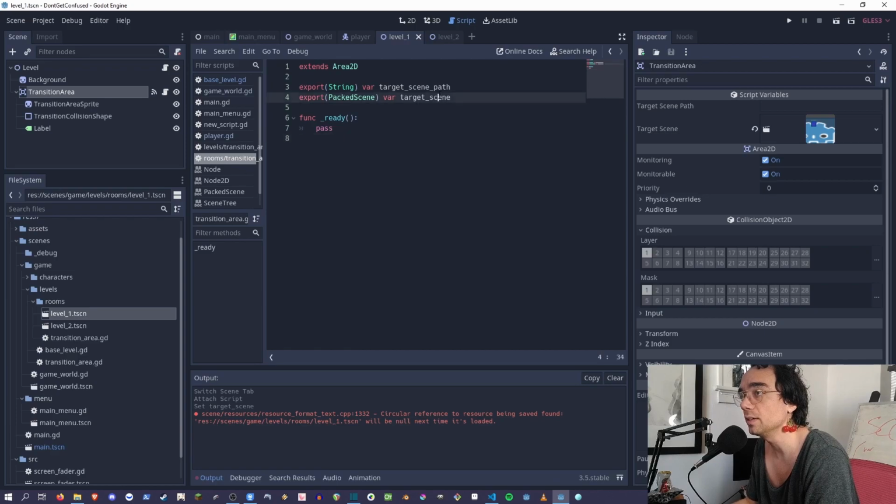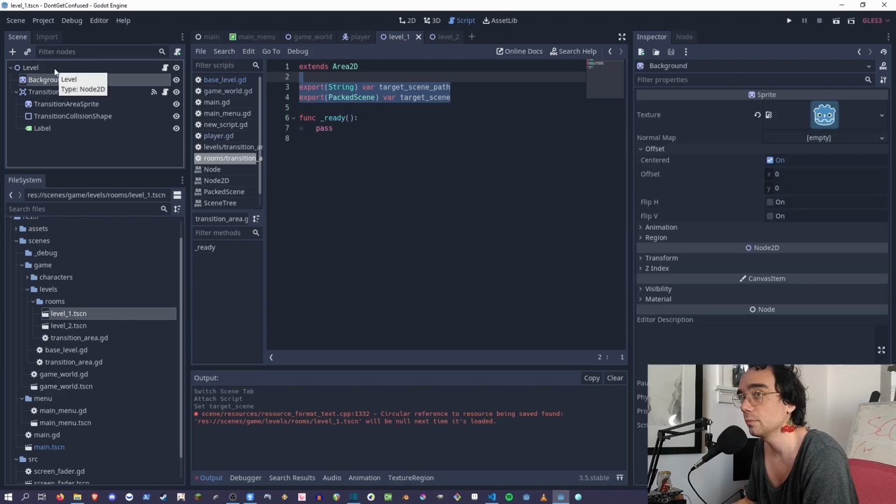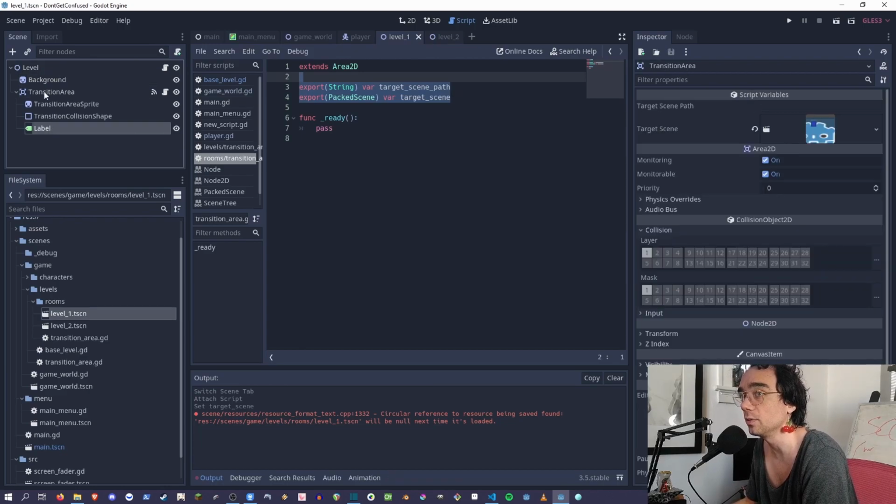When you export like this, Godot has to load the scene, and it has to load all the nodes within the scene, and any global variables also need to get loaded. So what's going to happen here, level 1 loads. Level 1 needs to load everything that the nodes load.